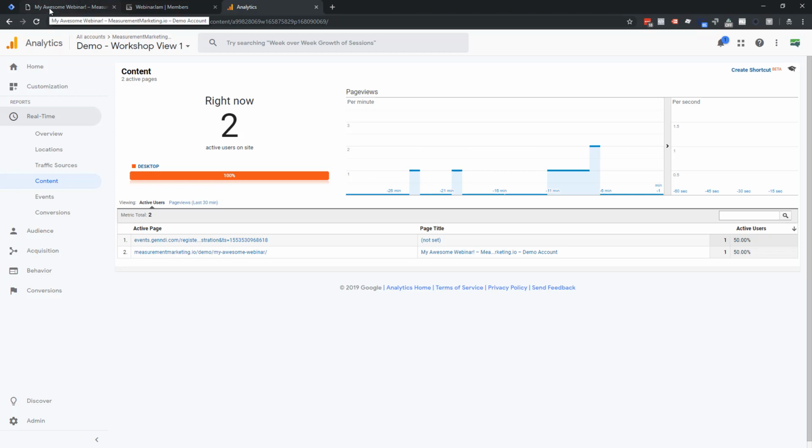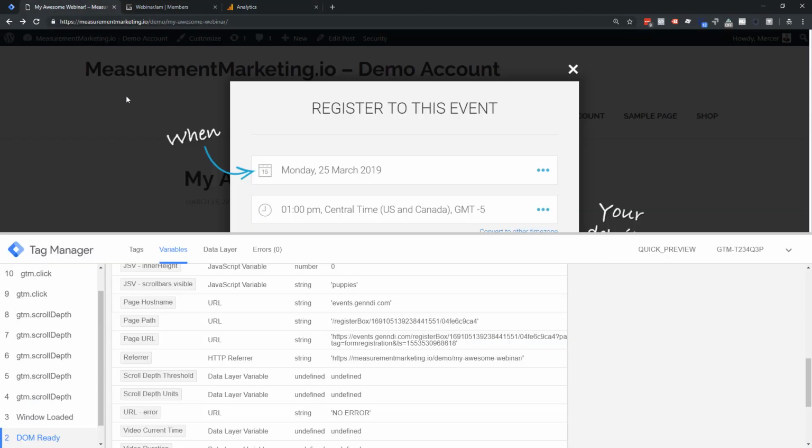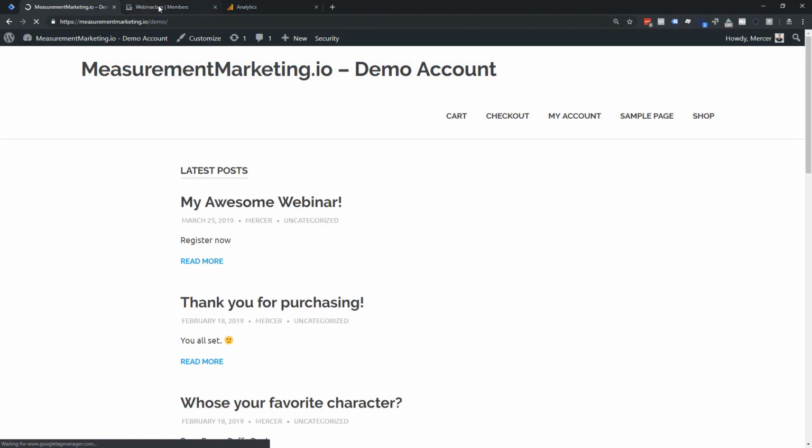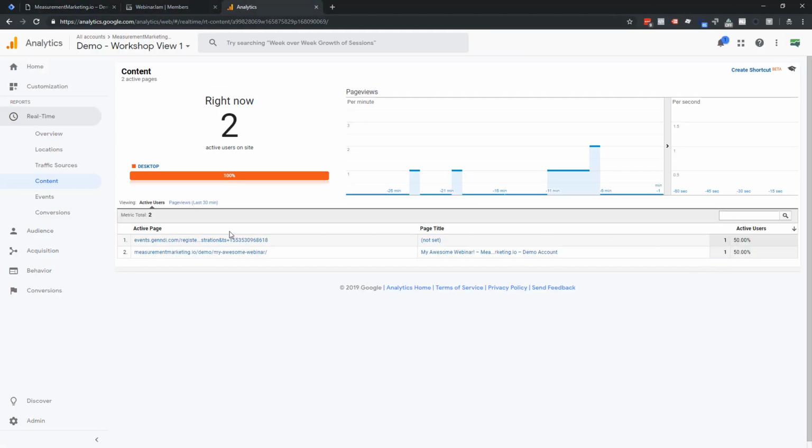You've had the measurement marketing IO, and then you've opened the other one. For example, if I go back to the demo account, the homepage, you're going to see this bottom user switch over because it's being associated to the same user. But this Gendy one, we wouldn't see that. Okay, so there we go. We just saw that one switch, but this one's not because, again, Google Analytics thinks it's a different user.